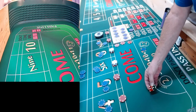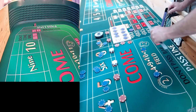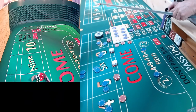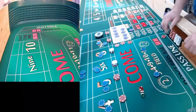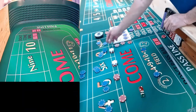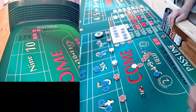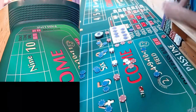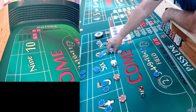Dice out. That's an 8. We're going a little bit too hard. Got a 2-6, 8, easy. No, there is no easy. Yeah, easy 8. I'm thinking. Okay, we got 18. It's going to pay us 21. Pull a dollar out of my rack. Gonna rack $10. We're gonna press the 6 and the 8, one unit each. Take each one of them to 24.